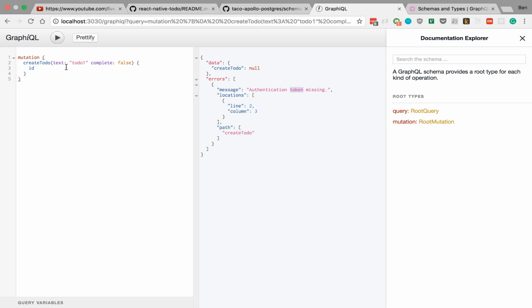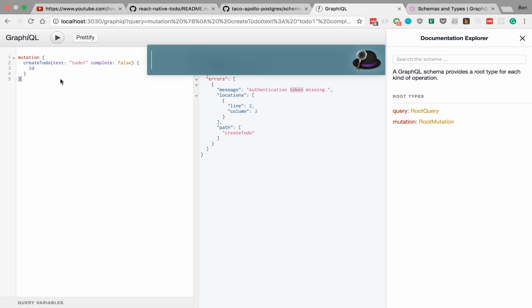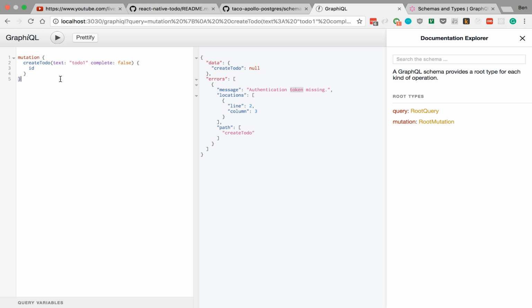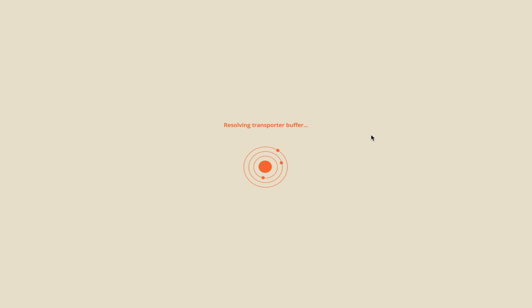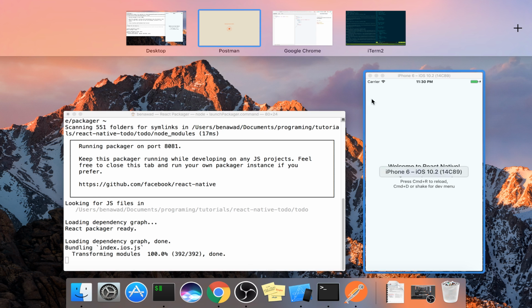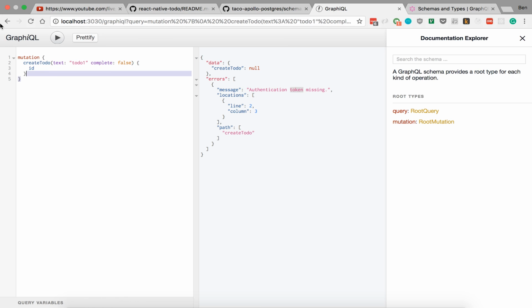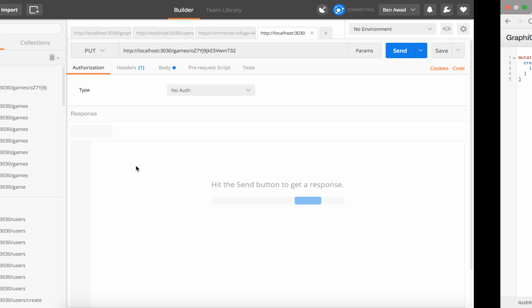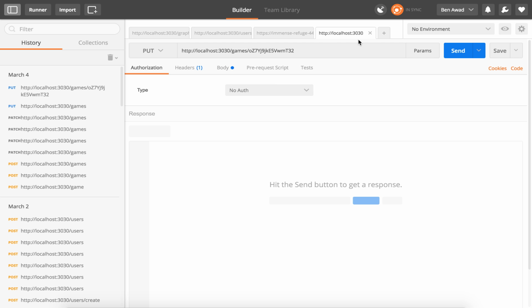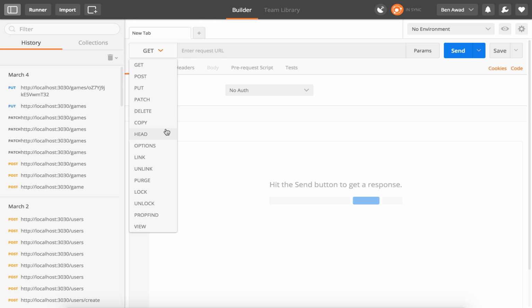Okay, authentication token missing. This is what we expected to get, or I was expecting to get. Reason for this: you need to be authenticated to do this, and I'm not authenticated. So what we're gonna do is create a user, and then we're gonna post with Postman. So let's put this guy. Actually, this is a fine location. So we're gonna copy this, and we're gonna put it into a post request. And then we're gonna pass our token for this. So close some of this stuff. Close. So we're gonna make a post request.